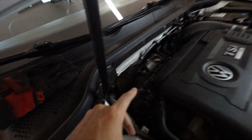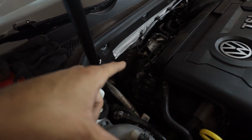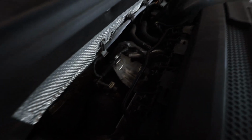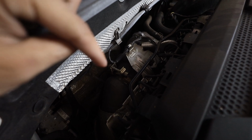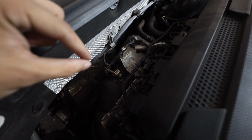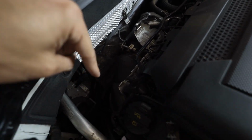I want to start up here because while the exhaust is still pretty solid, I think I want to take off the downpipe first. You can see, let me brighten it up for you guys. You can see the V-band clamp right here. So I loosened that already. It's a 6mm Allen key, and I was trying to look for the O2 sensor. I can't see it from here.